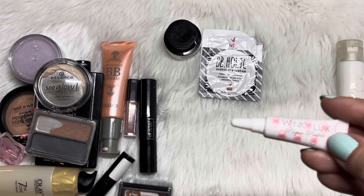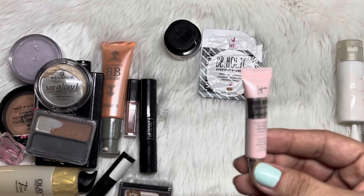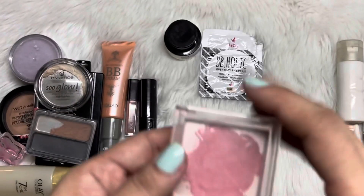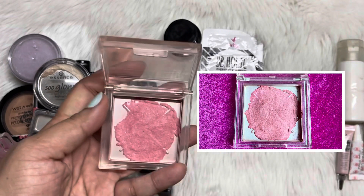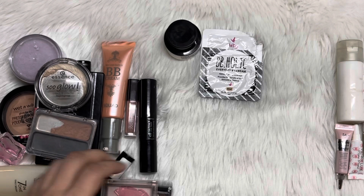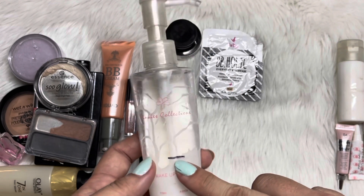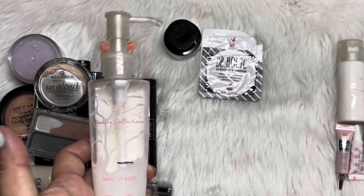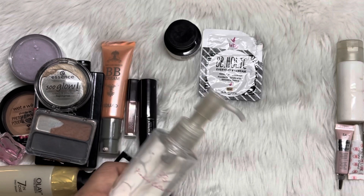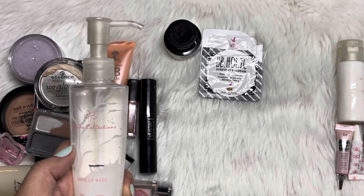And then we have this Winky Locks Paper Perfect — I haven't used this one yet. As well as this Into Eat Bye Bye Under Eye Illuminator — I haven't worked on that yet either. And then I have this Franken Blush; I have expanded the pan on this side — the upper left side, as you can see. And lastly, this Pinkies Collection Makeup Base. I marked where I was when I started, but it's just right below that line now. It's a bit difficult for me to use this as a base before putting on the BB Cream — I just don't feel like doing it, so it's going to be a challenge.